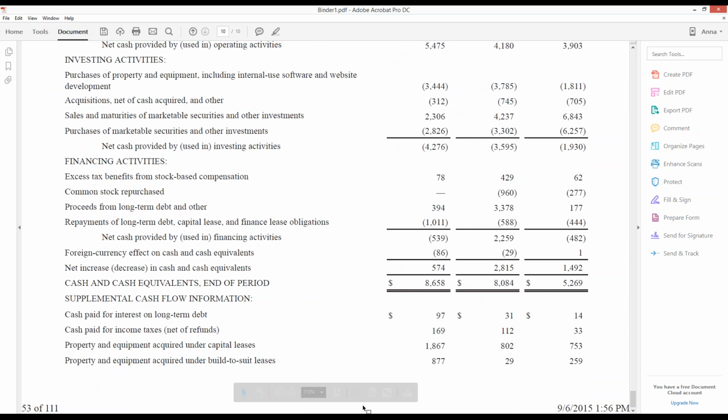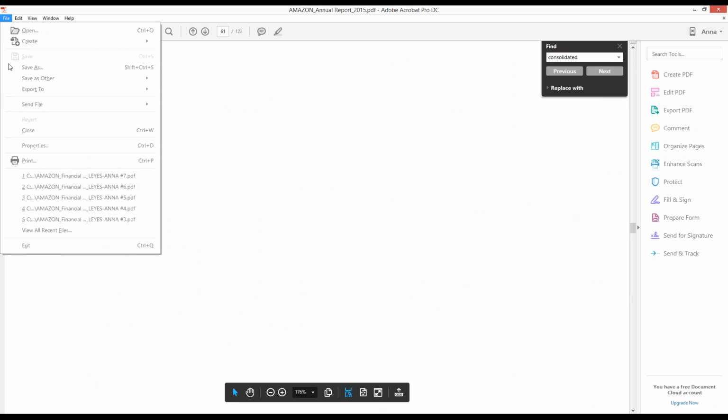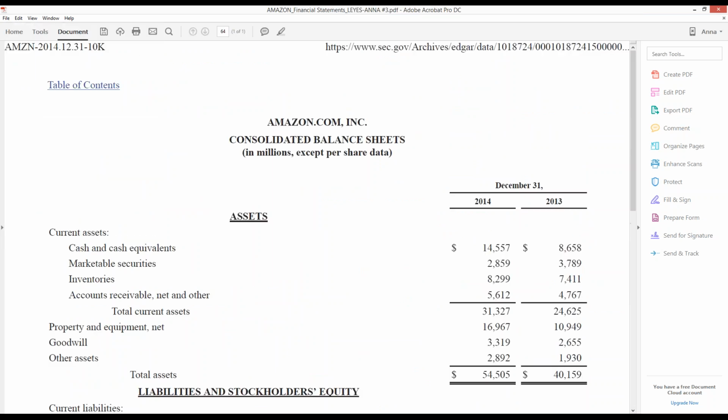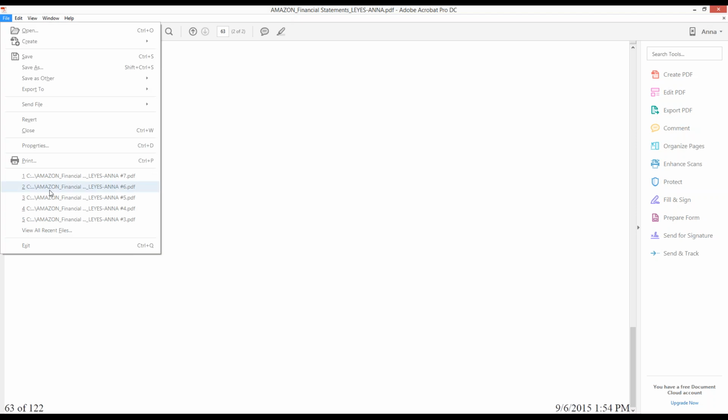I want to go back and I'm going to close some of this stuff. Maybe. Won't let me. Specifically, you want to find the one that's named the right thing. The Amazon financial statements, Louisiana, whatever your file name was, because we're going to just overwrite that. So I want to close this one.